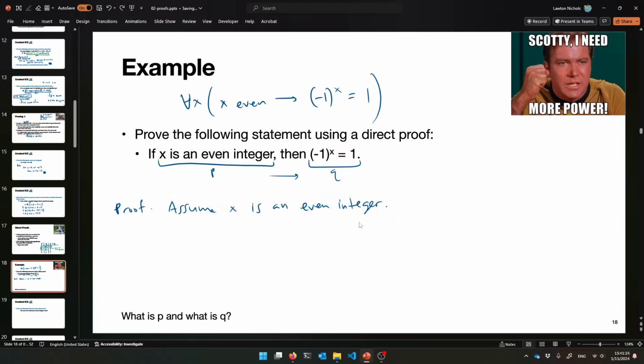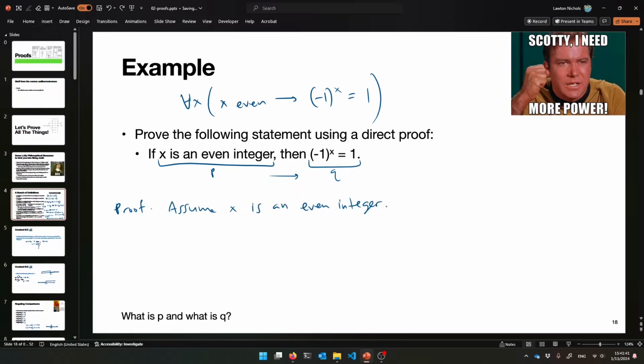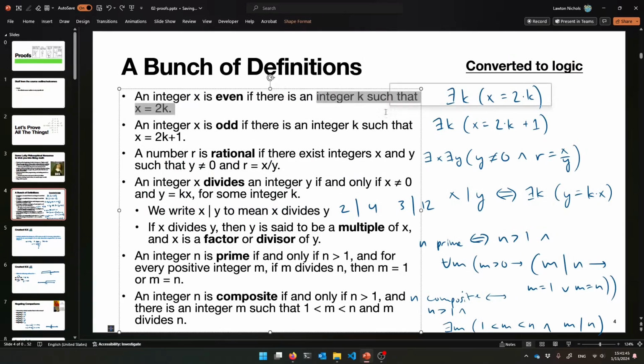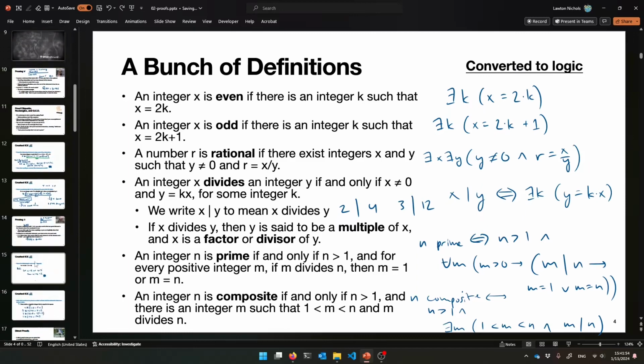Where do we go? How do we do this? How do we come up with an equation for this? How does it all work out? So my hint to you is always, if you see evenness, some adjective that has no math involved, convert it to math. Assume x is an even integer. How do you say that in math? An integer is even if there's an integer k such that x is equal to 2k. So if you know something's even, you can divide it by 2. You can pick out that factor.